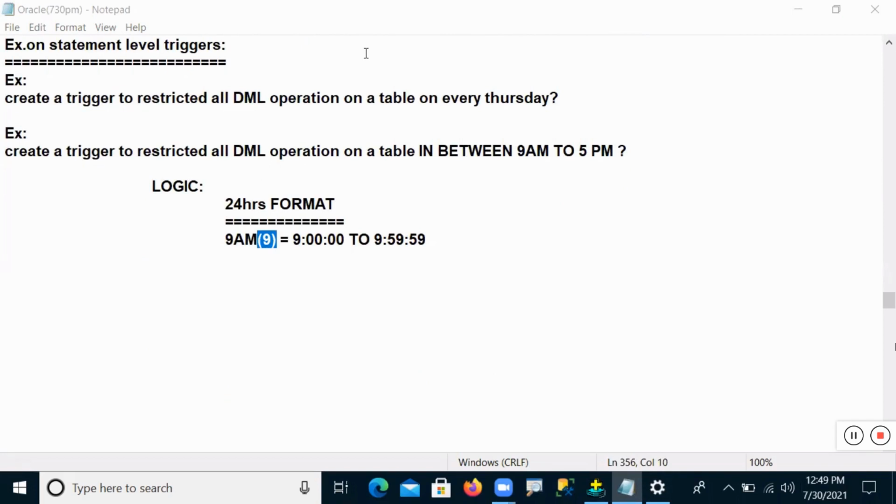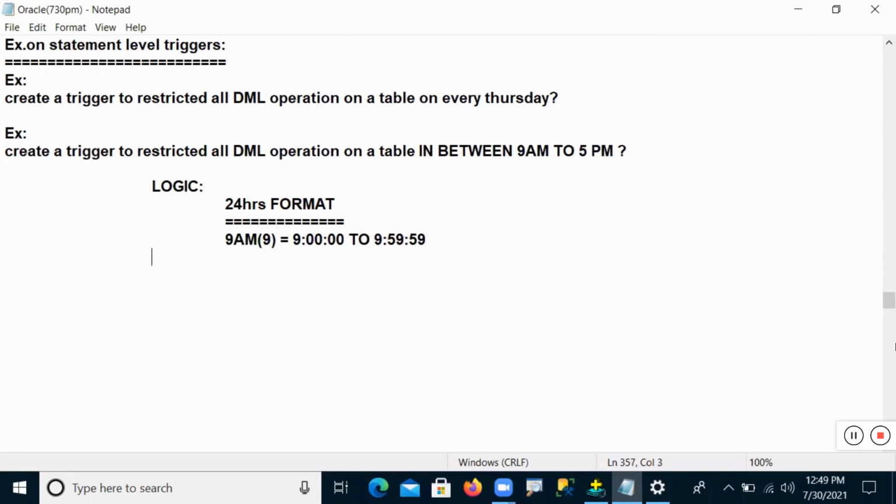Okay, now for example, I started 9 o'clock at 9:00. When my 9 o'clock ends, 9:59. Then 10 o'clock will come. Now I'm saying up to 5 p.m. 5 p.m. means 17 in the 24-hour format.